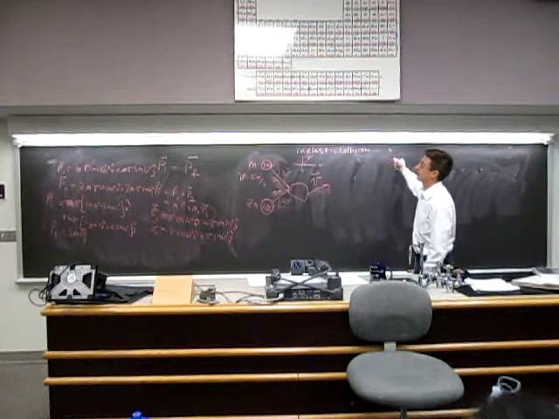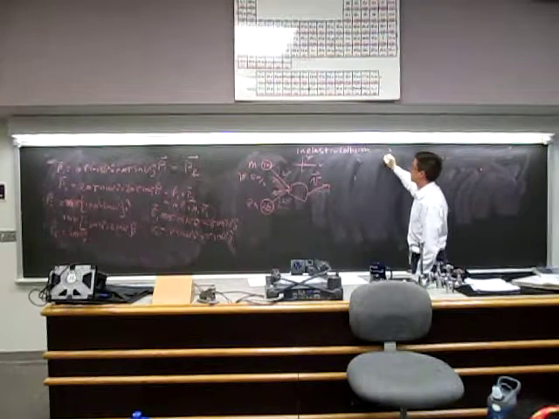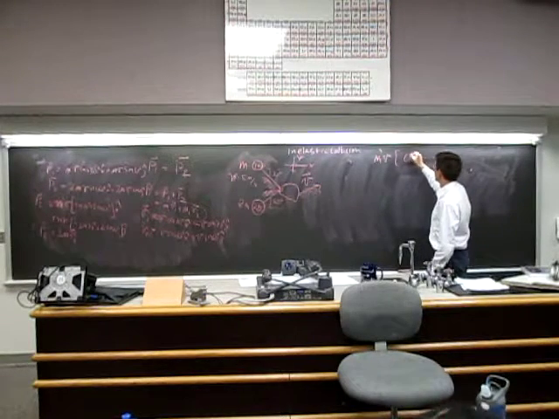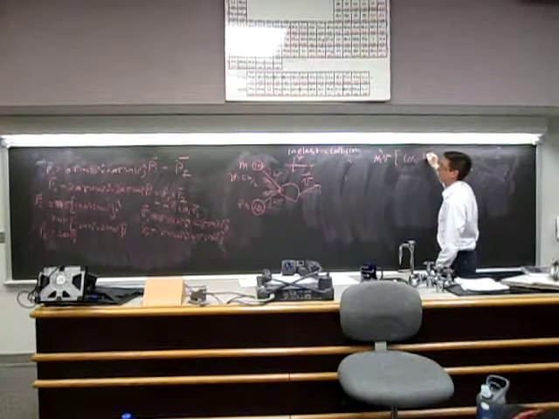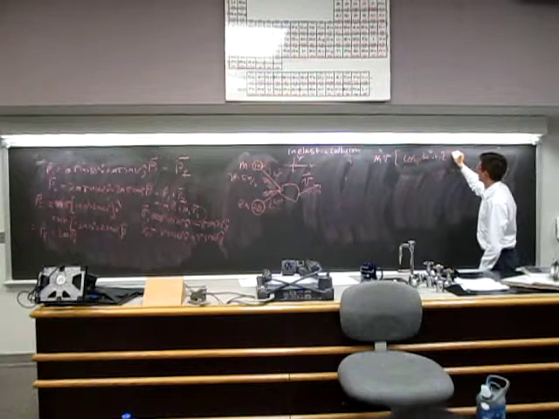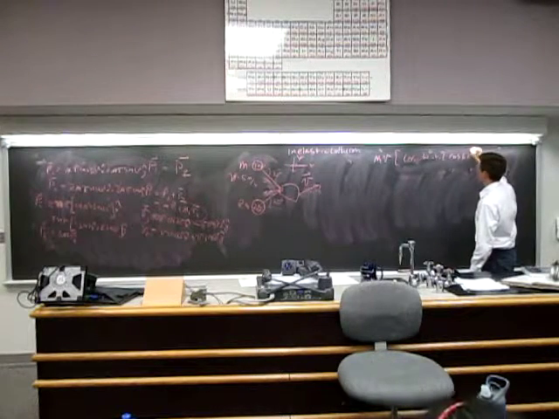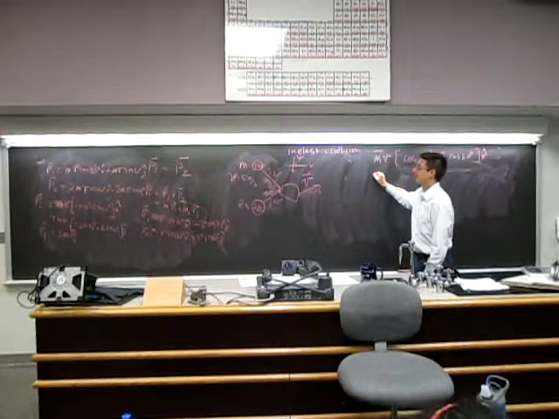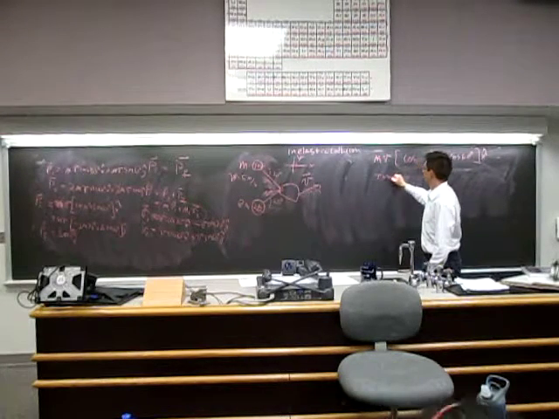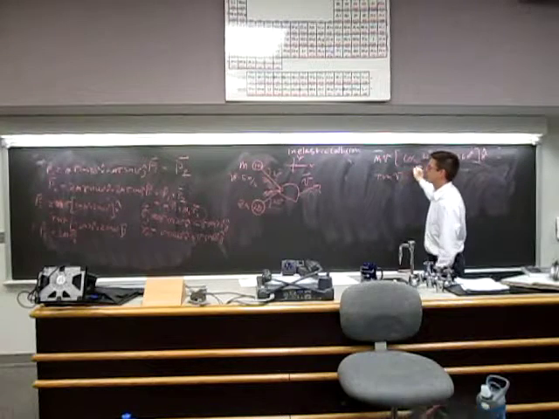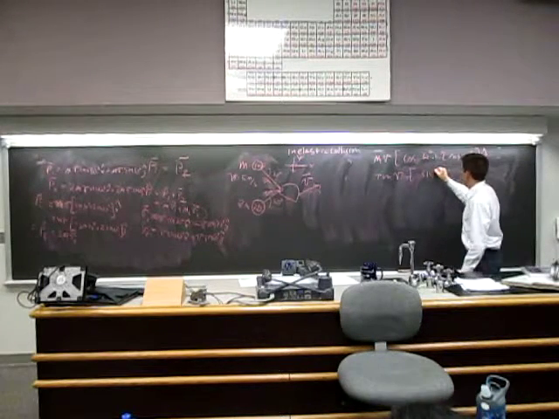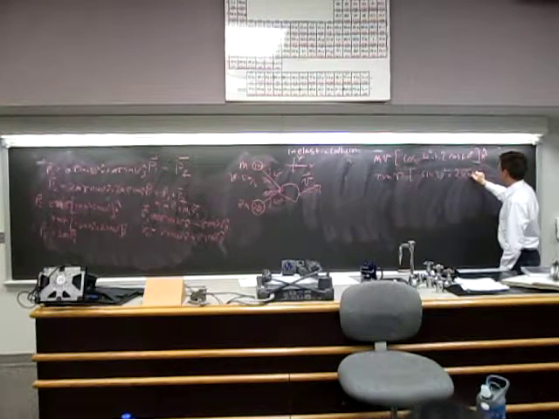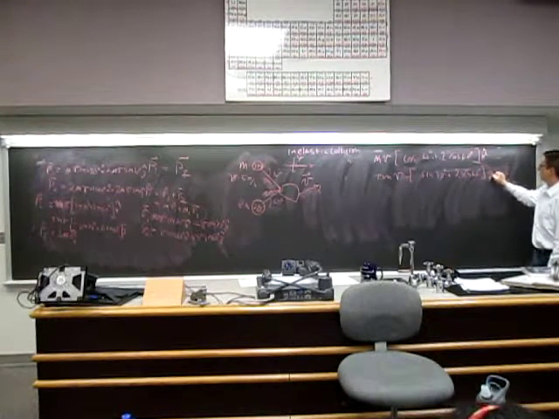If I do that, I'd get v final equals 1/3 times minus cosine 30 degrees plus 2 cosine 60 degrees x hat, plus minus sine of 30 degrees plus 2 sine of 60 degrees y hat. I'm just having to write this out, and then you would divide by the 3.